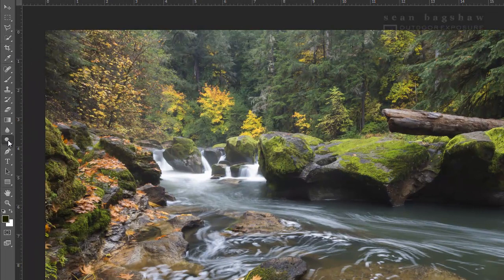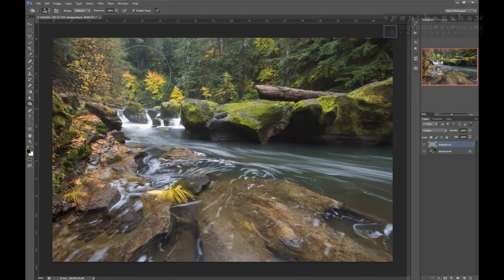So here is the burn tool, and I'm going to burn. I'm going to set, yep, midtones. I'm going to burn on this layer, but I'm not burning on the pixels. So I'm not permanently changing the pixels of this image. I'm burning on that transparent or overlay 50% gray layer. And so this adjustment now is completely removable or reversible, or I can modify that adjustment any time in the future. So it's non-destructive. I haven't altered the pixels of my actual image.